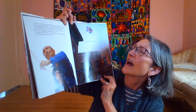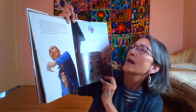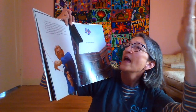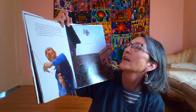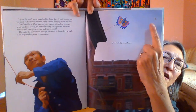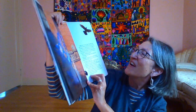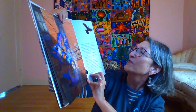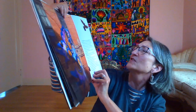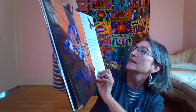Up on the roof, it was a perfect kite-flying day — a brisk breeze, not too cold, and sunshine broken up by clouds. But Grandfather Chin was not only a great kite maker; he was a great kite flyer. Slowly he let the butterfly rise up and out and over until it caught the wind and just took off. Our butterfly seemed alive. A pigeon flew by, and in a flash Grandfather Chin made the kite chase the little bird, as if our big, beautiful butterfly were going to eat him up. The pigeon flew away as fast as his wings could carry him. Our new friend, the butterfly, sailed over the building behind us and paused over the park in Little Italy a block away.